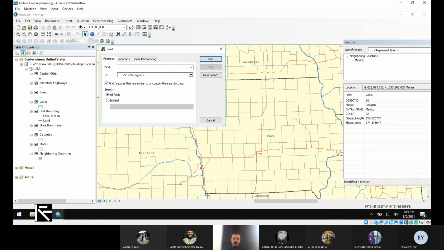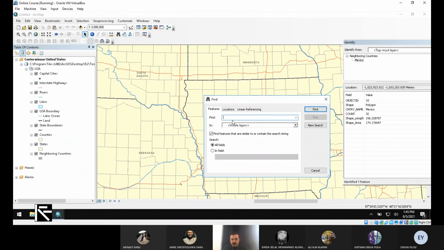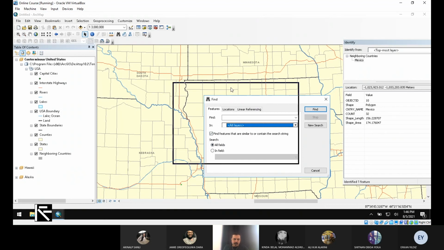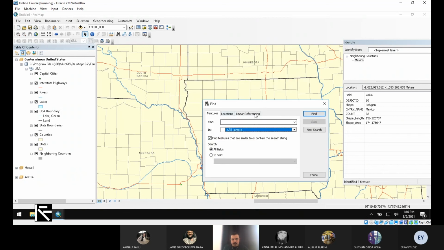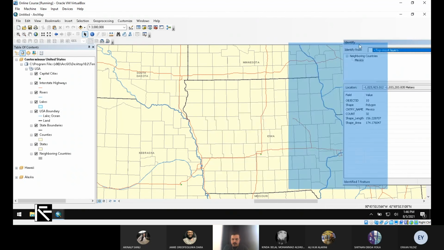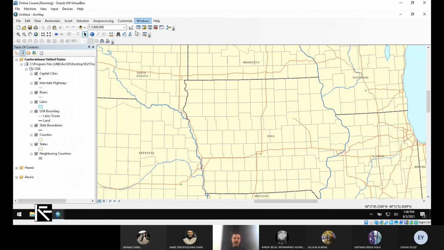Yes, here we are. You need to just write the feature, the keyword that you wish to look for, and then choose which layer you want to look on: visible layer, selectable layer, or the entire layer, and then all fields. Then when you press it, it is going to find. But as I said, it is time consuming. I don't want to go with it, but you are able to work with it in your home and see the output. Let's also close this.